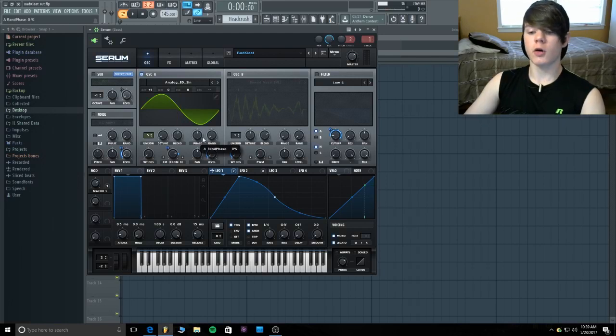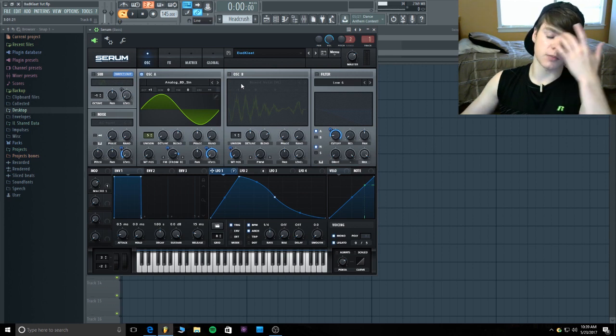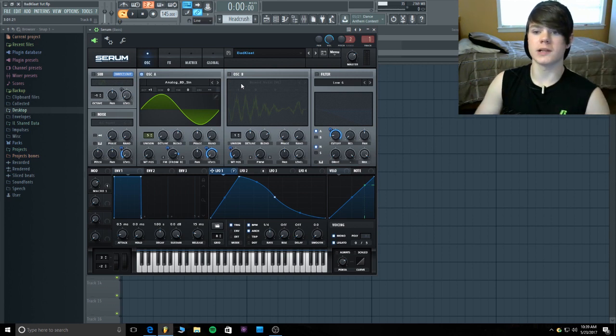The phase random is all the way down, and you can just leave the phase where it is. When you're dealing with FM, phase random is very important, because if you don't turn the phase randomness off for each one of these, the sound will sound different every time you play it. Hence, there might be one sound which you think is awesome, then the next minute you play it, it doesn't sound nearly as good. So always do that. Then you can mess with the phases to get the sound that you want.